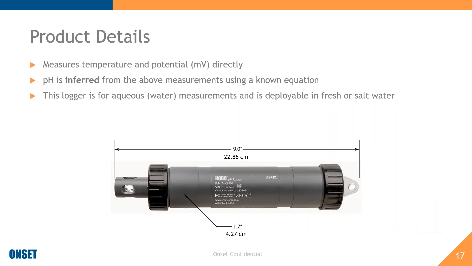Our pH data logger uses a glass bulb electrode and is designed for accurate monitoring. It has a pH range of 2 to 12, so it's not intended for use in extreme acidic or alkaline environments — really for water monitoring applications as I've covered. It requires an ionic strength of the sample of at least 100 microsiemens, making it suitable for fresh and salt water. However, pure snowmelt may be too pure if you're too close to the origin, meaning this logger is not likely to provide good data.